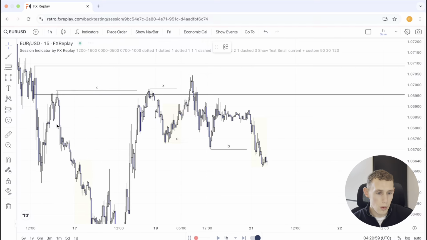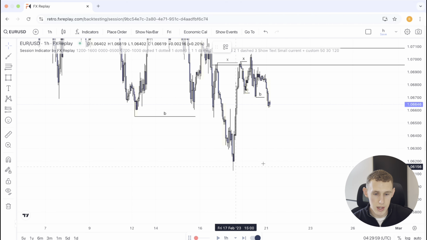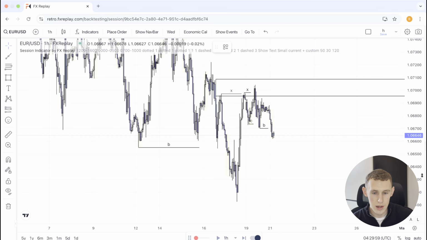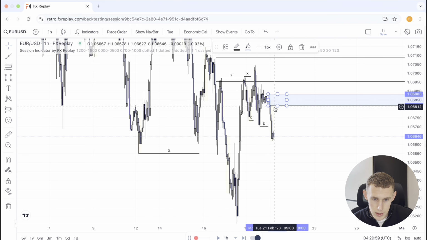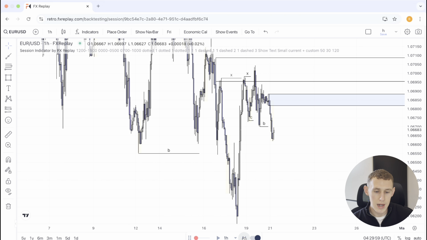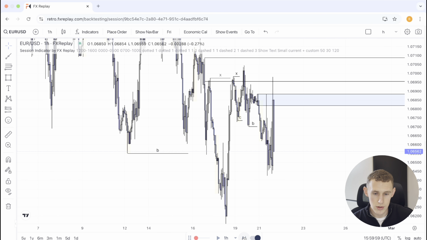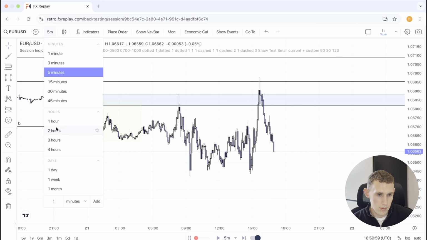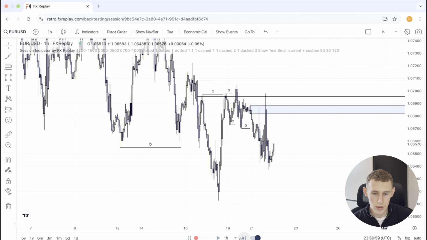So overall, what I'd be looking for now is for this internal trend to continue back into these previous lows. Maybe we see a pullback into this supply zone here, but now I'd want another confirmation in this zone rather than just entering straight from it. Yeah, there we go. There's nothing really there for me, so I'm just going to keep playing price on.